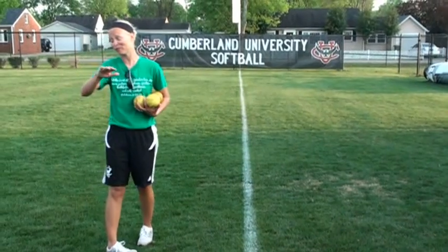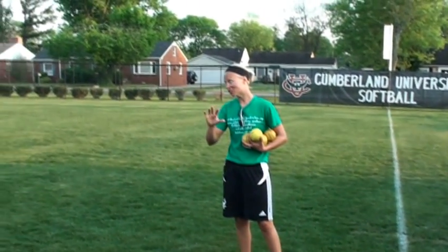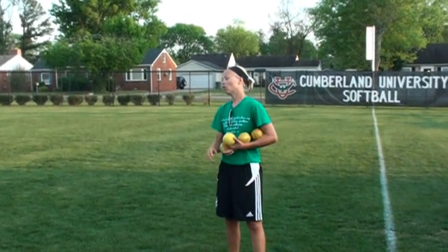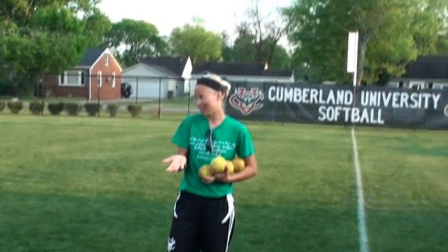But I know with younger girls, the biggest thing I see is not allowing them to catch a ball like this, okay? So always make sure that you're teaching that, whether they're just throwing back and forth to one another or whatever it is, make sure that they're catching the ball this way and not this way, okay?